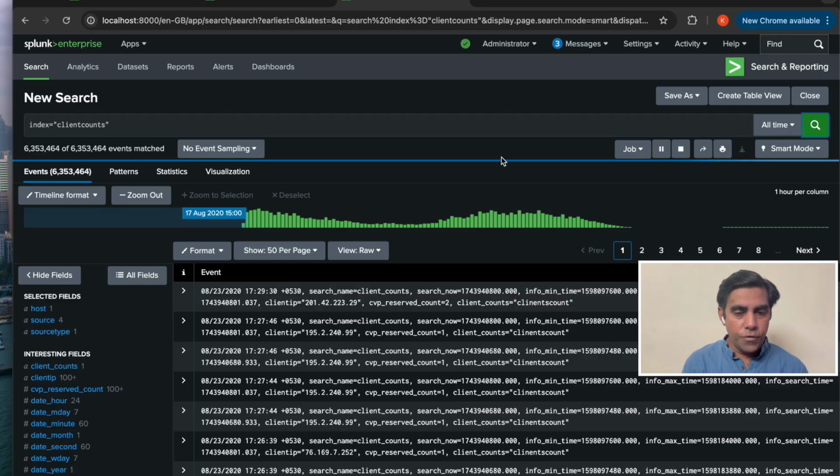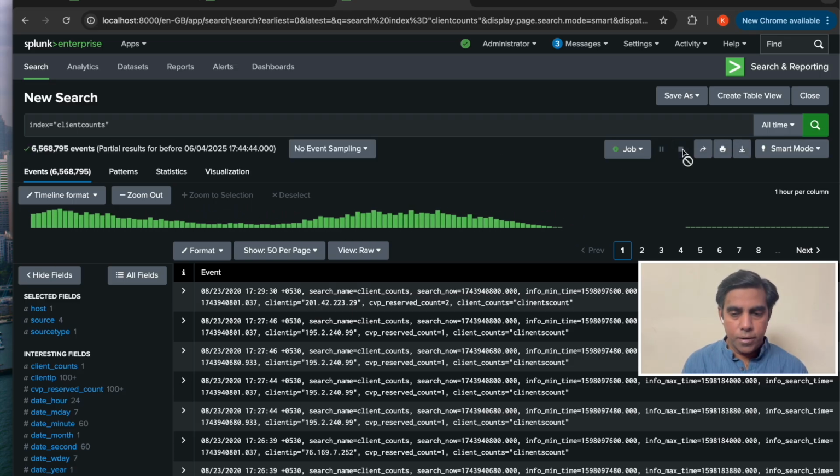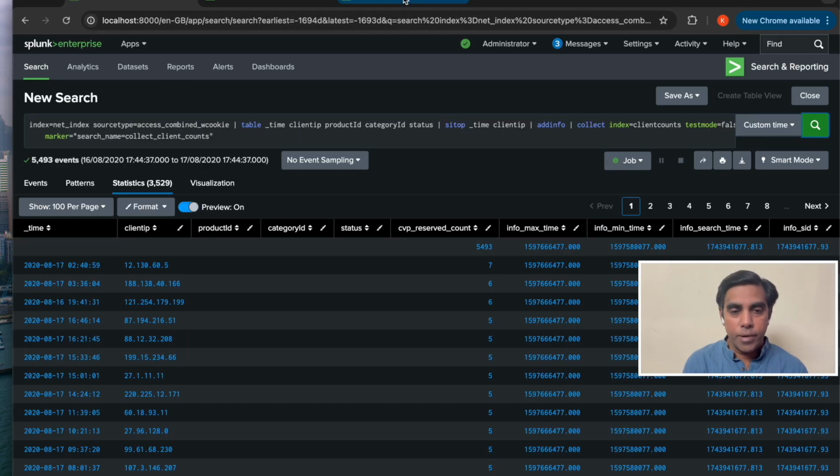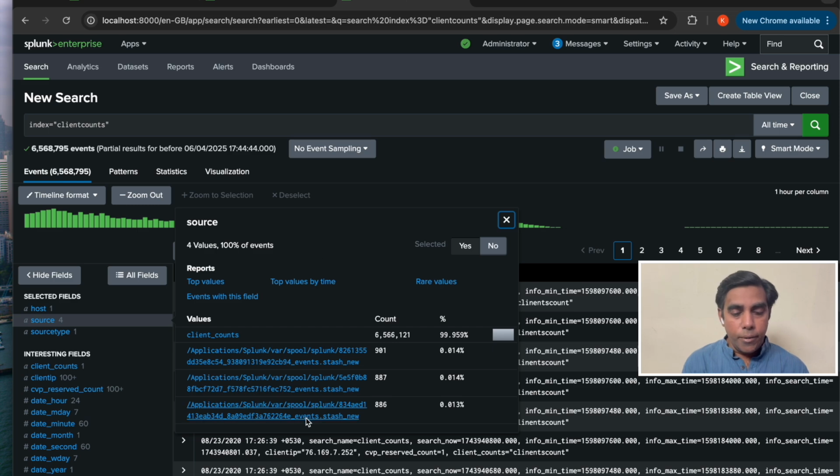Yeah, so now if you check over here, let us stop it. If you check it over here, see, it has taken 4 as the sources, because again it has added some other thing as well. This time it has pushed 886 events over here. So whatever you take, however many times you push by using the collect command, so many times it will be pushing initially to the temporary path over there, and from there it will be pushing into the summary index. That is what it will be doing.